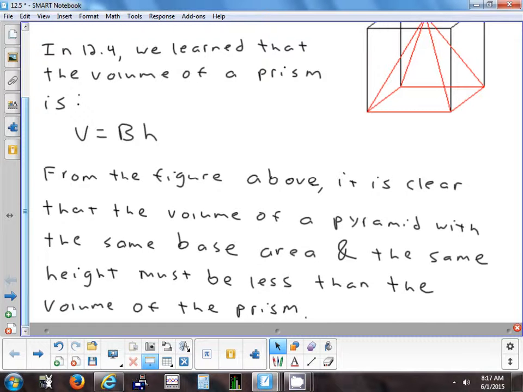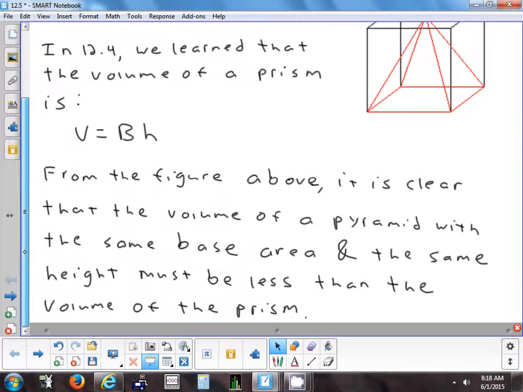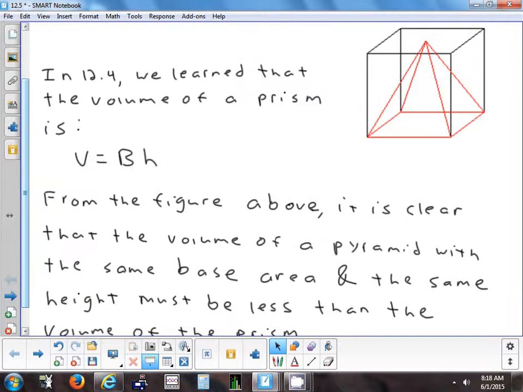Actually, I didn't get specific. All I said here is that the pyramid would have to have a smaller volume than the cube because the sides taper in, versus a cube, where they stay straight. But it turns out to be exactly 3. Another way you can do it if you don't want to do it with water, we've done it with sand. You can do it with sand or little plastic beads, and fill it up.